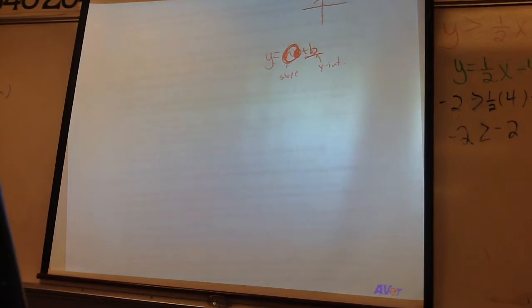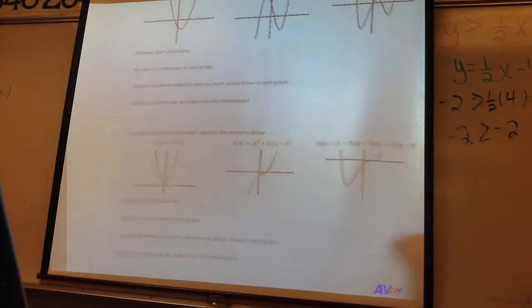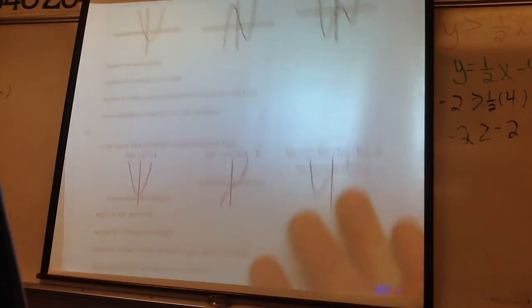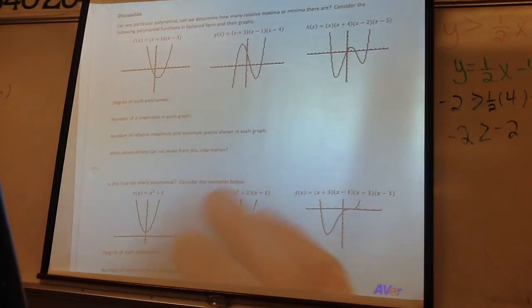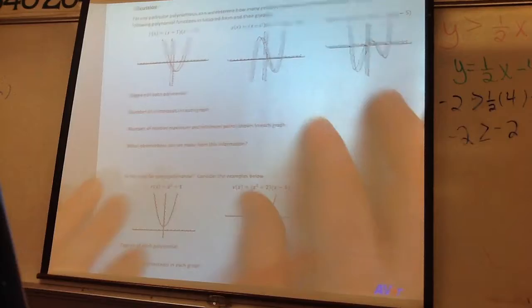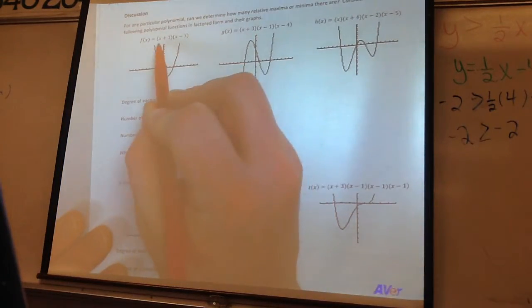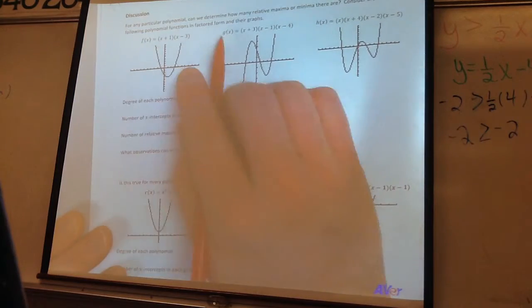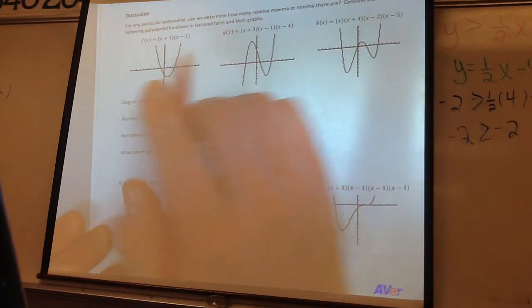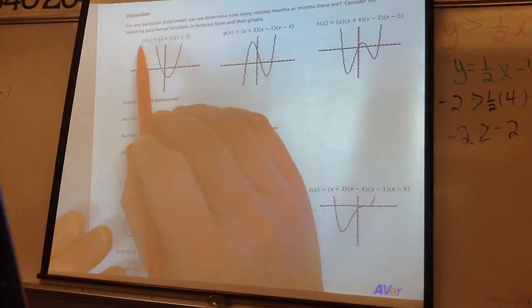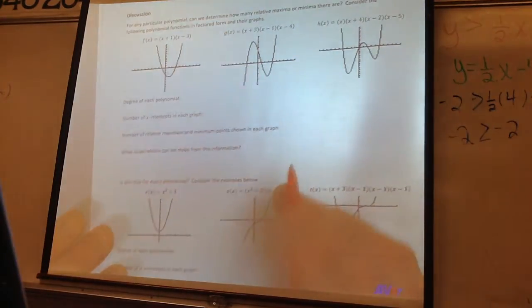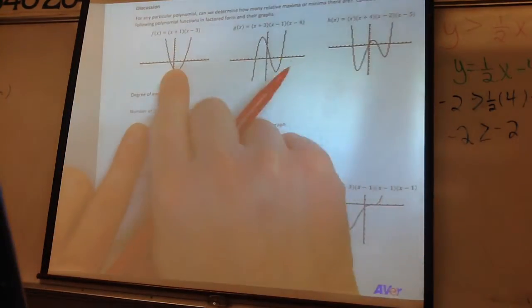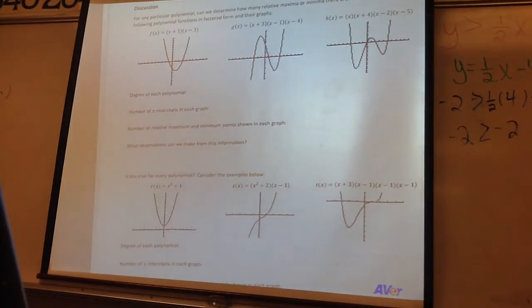Next page gives you graphs. Gives you three functions, f, g, and h here. Remember, the letter is just like a name tag. It doesn't really mean anything. It's not g times x. It's a way to distinguish between three different ones. Instead of all y, we can say, this is graph f, this is graph g, this is graph h.